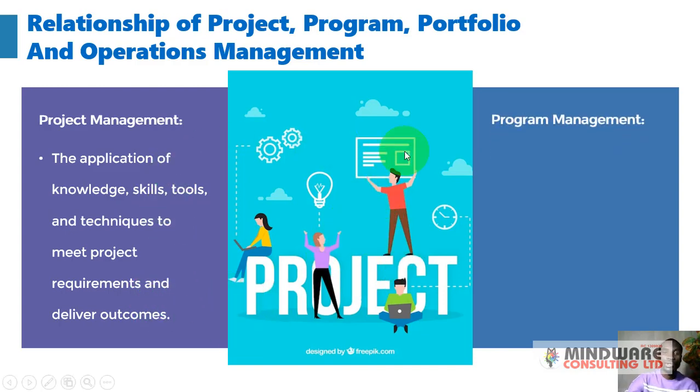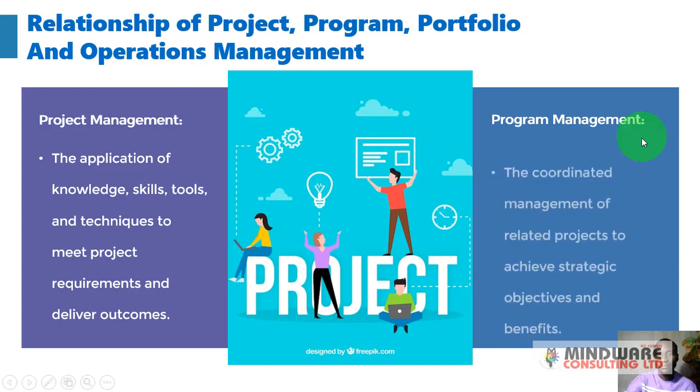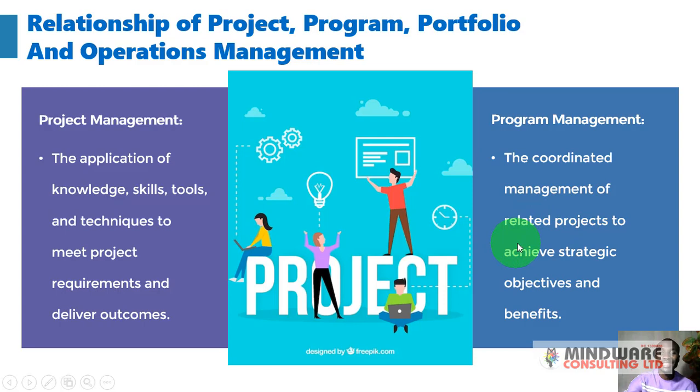Now going a step further or higher in the organization, you now have program management. This is a coordinated management of related projects to achieve strategic objectives and benefits. You can see that now. So we said project management is the core management level. It is the brain box or the engine, the driver, for every other level. They all spring from project management. So program management now is a conglomeration of different projects. Different projects, not just that they are different, but they are also related, different related projects that are coordinated together in order to achieve strategic objectives and benefits. I don't know if you're getting it now.